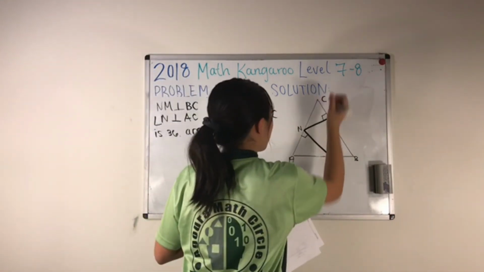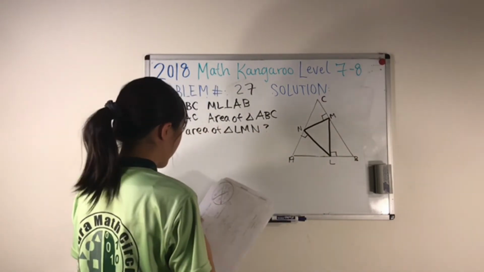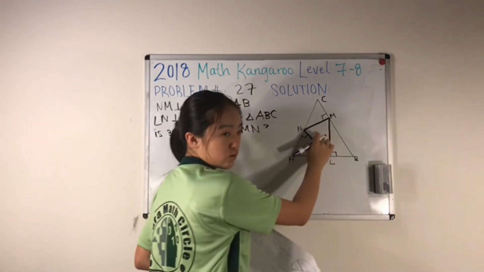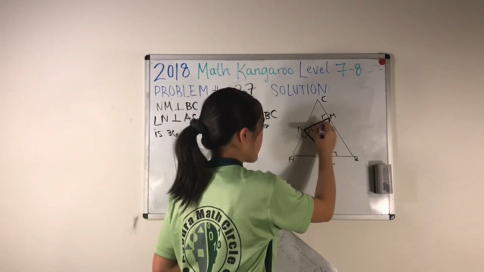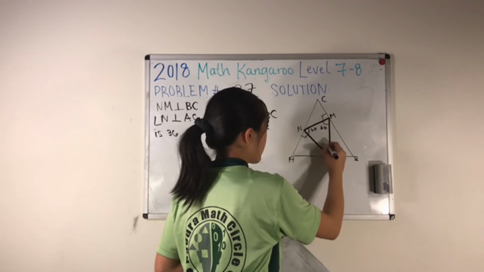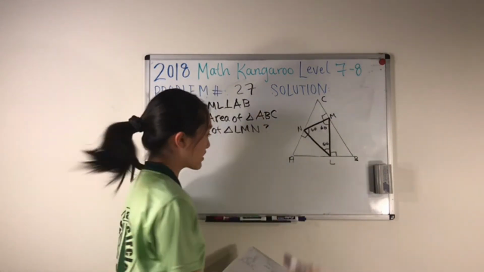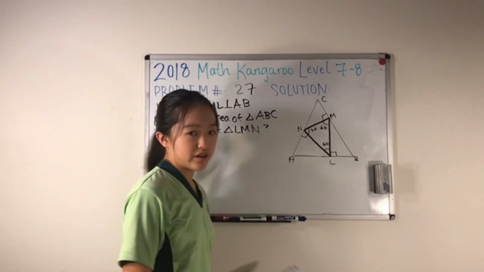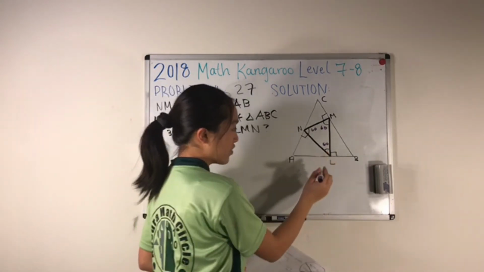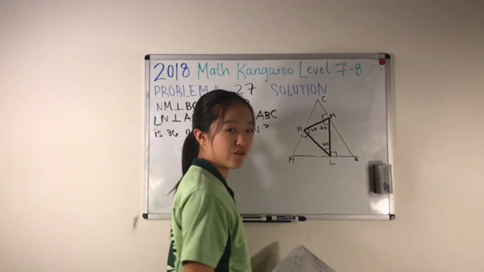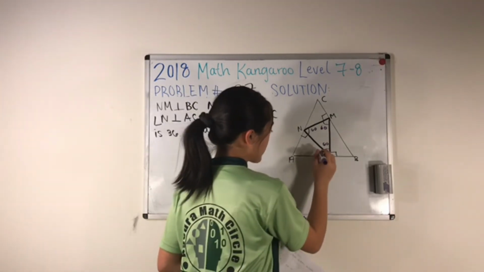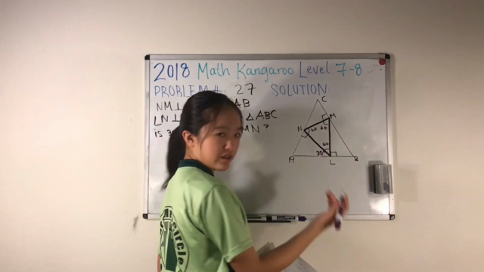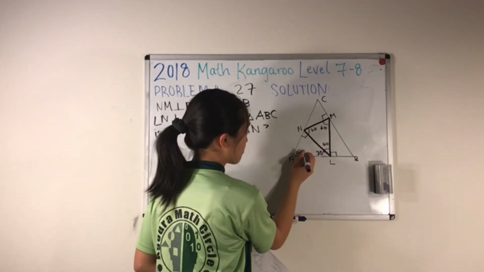In order to solve this, we need to first identify a lot of the angles. If this is a 90-degree angle, and this is an equilateral triangle, this is 60, 60, and 60. With this information, we see that we have a straight angle, so we have a 90 and 60. 90 plus 60 is 150, and a straight angle is 180 degrees. So 180 minus 150 is 30 degrees. And every triangle has 180 degrees, so this has to be 60 degrees.